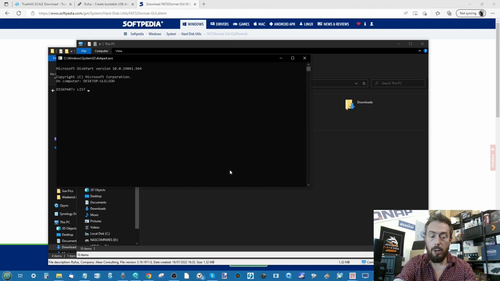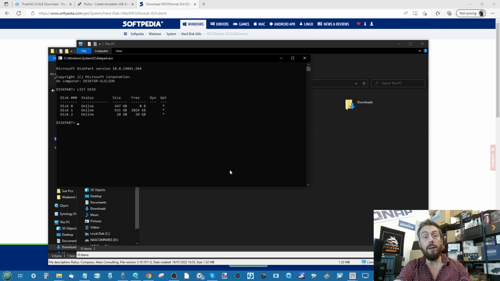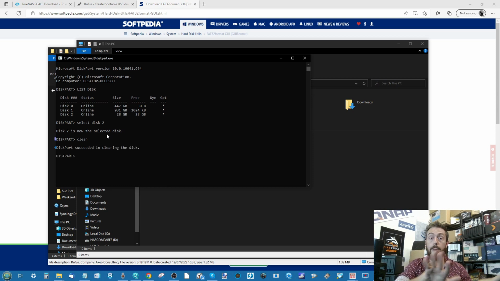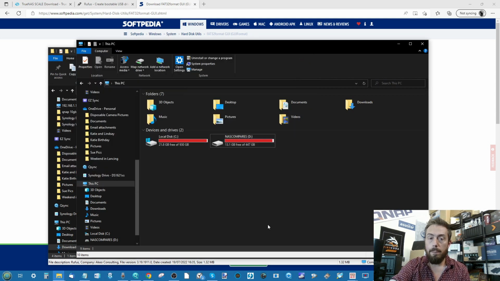And you can type the option list disk, and it lists the available disks. And if you look, the third option there, disk 2, that's my drive. And you can select that disk. So select disk 2, as you see there. And if I choose to, I can clean the drive just by typing the word clean. And boom, that will format that drive much, much faster. But that won't take care of the formatting that we mentioned earlier on. But as you can see, that drive now is no longer available because I've cleaned that directory. So don't worry, I'll show you in a moment what we're going to do.